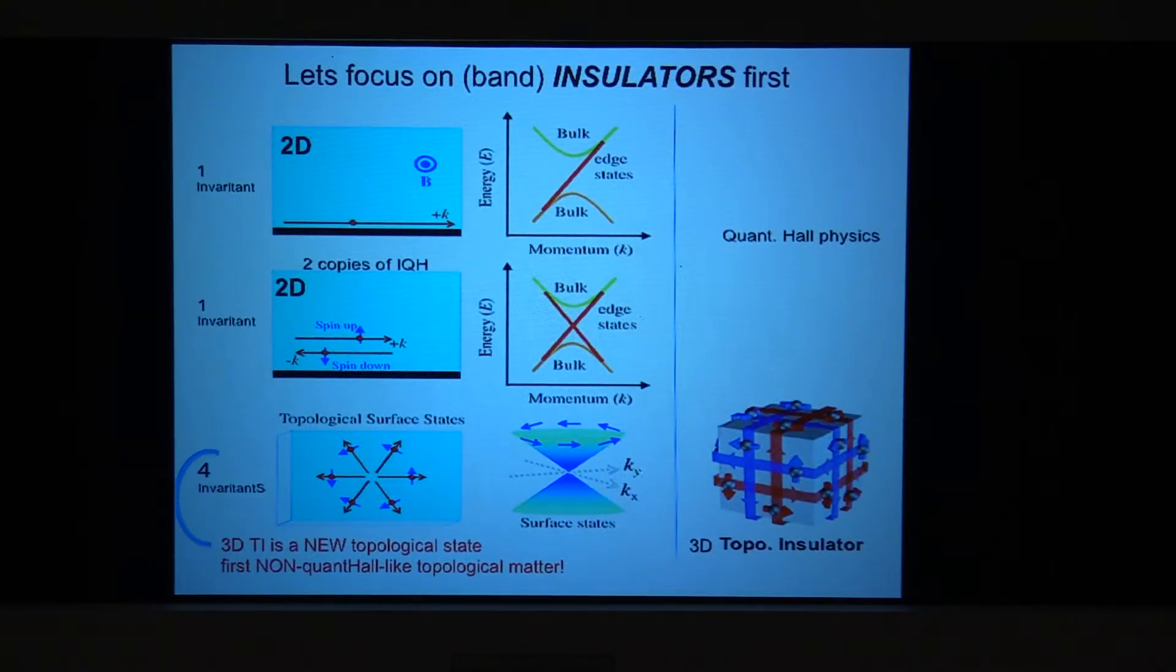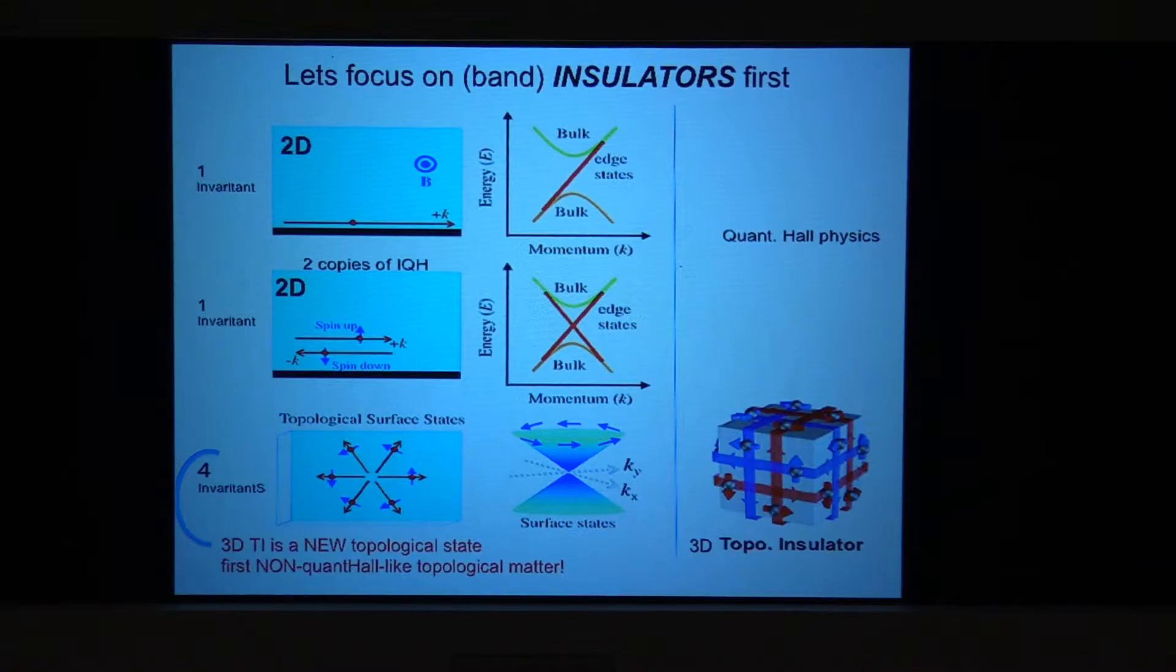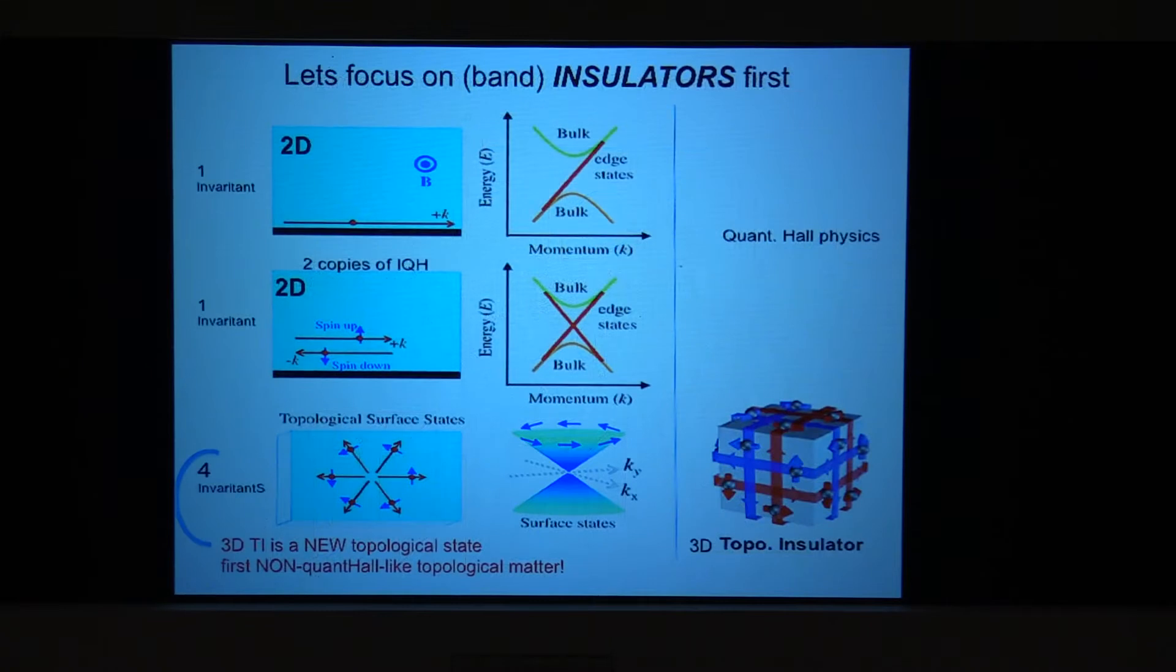So what if I take a cut here, my Fermi level is here, then I will get a circle, right? I'm talking about that circle. It's not at the Dirac point, it's, and then I don't see any bulk Fermi surface, I should not, because a bulk is up here. I'm cutting a, cutting it here. So then I should see a circle. That's in the, that's in the valence band? No, no, this is inside the bulk gap, but it's above the Dirac point. It's, so the surface, so the Fermi surface is only the surface, it's a Dirac circle, circle on the, on the Dirac cone.